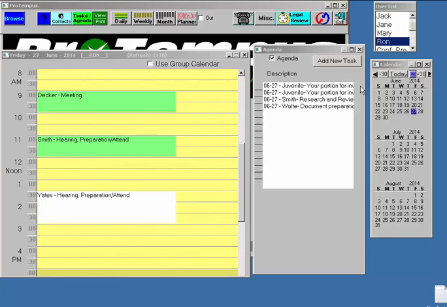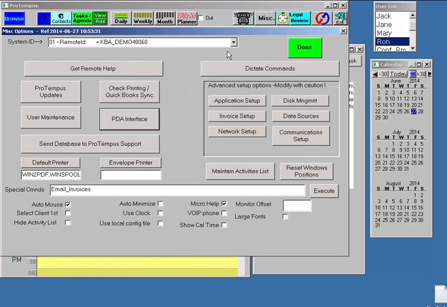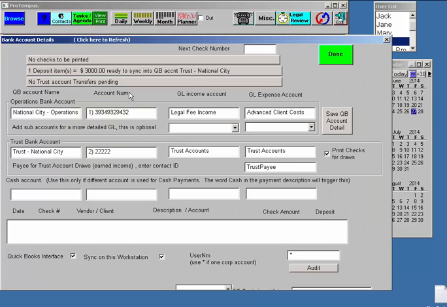Later we will show you how to pay the current invoices from this deposit. First, we will demonstrate how to post this deposit into your QuickBooks Trust account. Click on Done and Save. To synchronize this into QuickBooks, we will click on the Miscellaneous button on the toolbar. Click on the QuickBooks Sync button. Only one person on your staff will have this button on their ProTempus. The QuickBooks interface is limited to the designated bookkeeper. You can see the second button down shows there is one deposit for $3,000 pending.